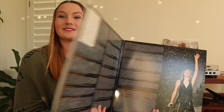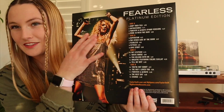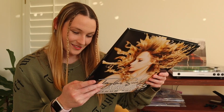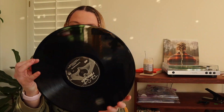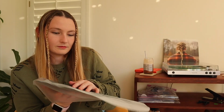This one I bought and it came with an outer sleeve, which was so cool. My local record shop had the outer sleeves already on. This one, again, Fearless, has the gatefold. Love this picture from the Fearless tour. It's got the Journey to Fearless kind of vibe to it. This one has all the platinum songs on it, which I really like. And it's so funny, on the back it has Taylor Swift's MySpace link. That is so funny. So we got our first one here. I think I'm just going to end up throwing away the paper ones because I don't really need them anymore. This one is so cute. It's got the Fearless hand heart, of course.